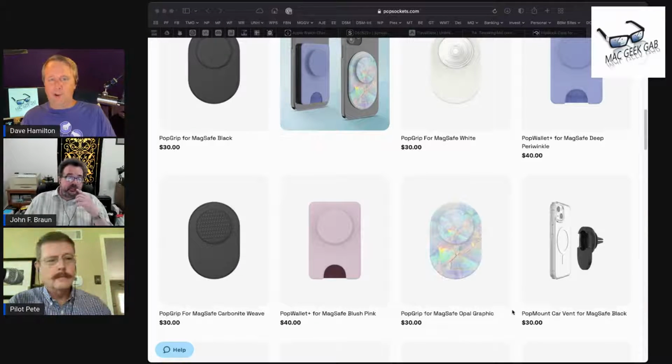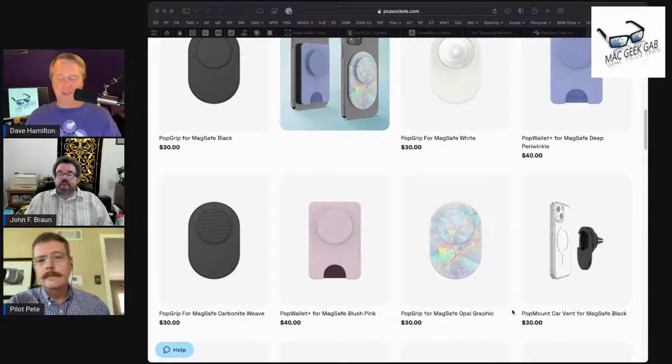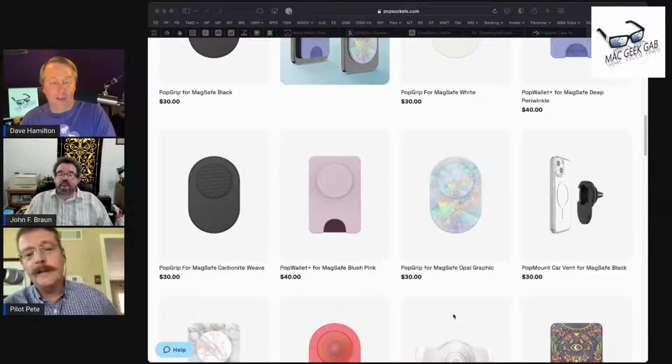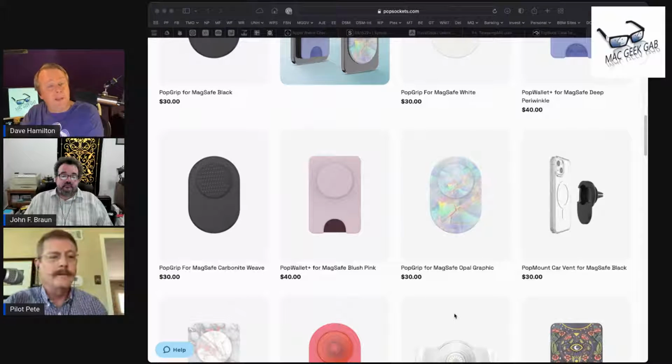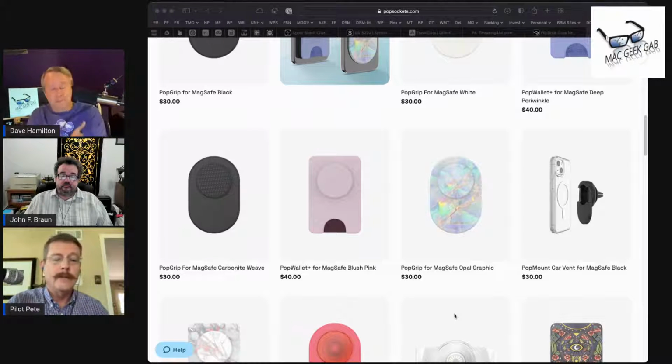Walking around in cities, I'm constantly pulling out the map, and I hate the thought of dropping my phone, but sometimes I try to tap on the screen while I'm holding it with one hand. The pop socket saves me. So it also makes a nice stand. It's true. Yeah, you're right. Stand, that's right. Yeah, very good point.